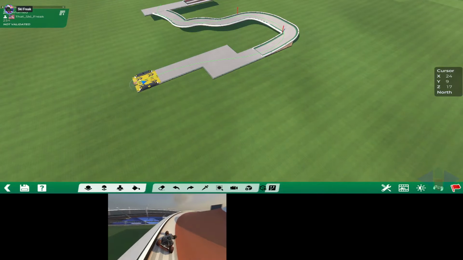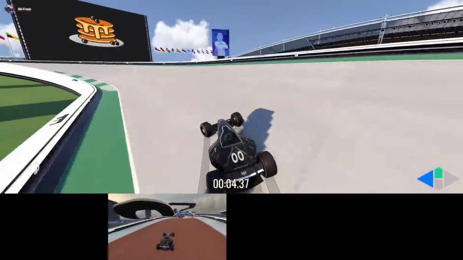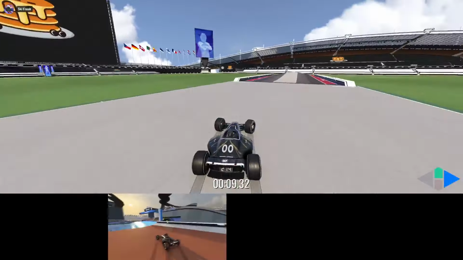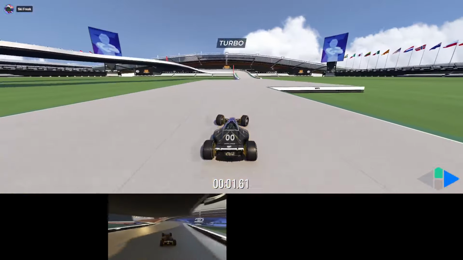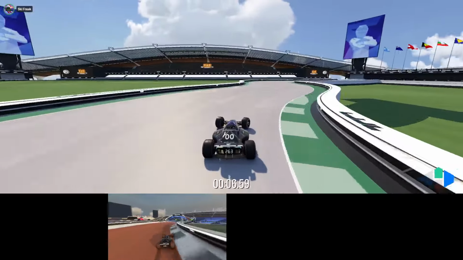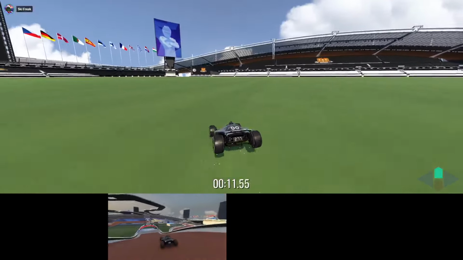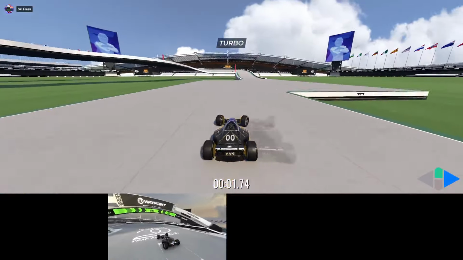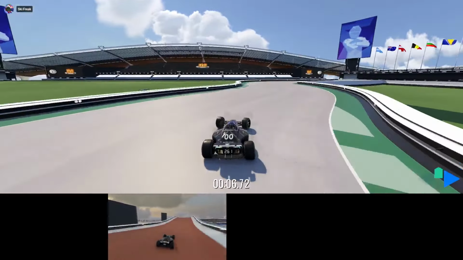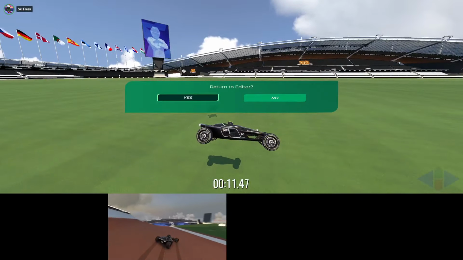But most of it is just going to be chaining entries, apexes, and exits. But you can see now this works well. The turns kind of connect and flow together. Maybe they're not perfect, but it does work. A lot better than the previous version, at least. And then you can just kind of keep going like that.